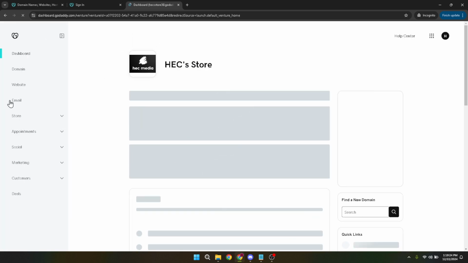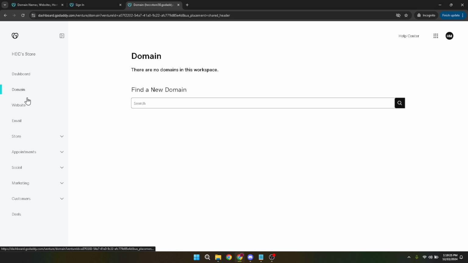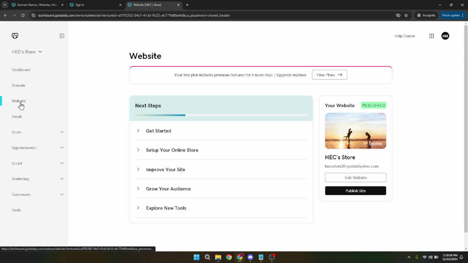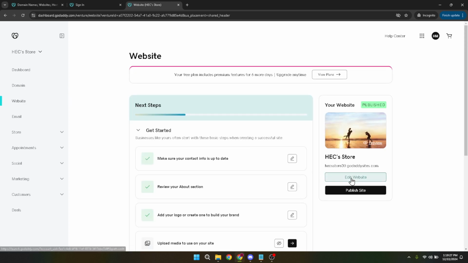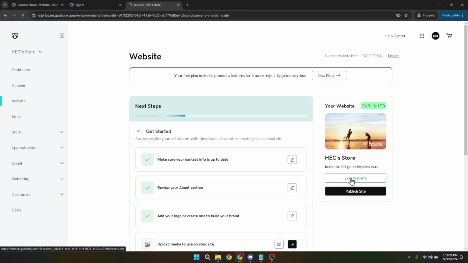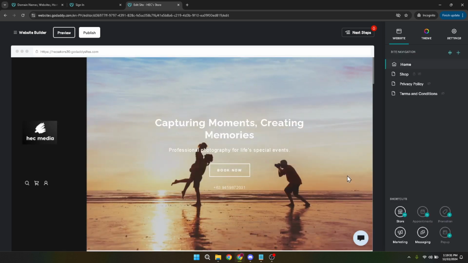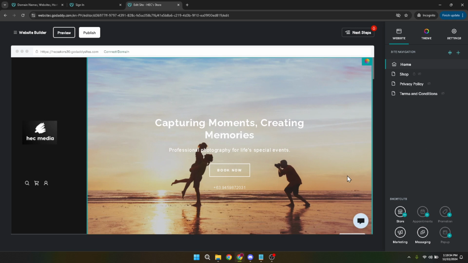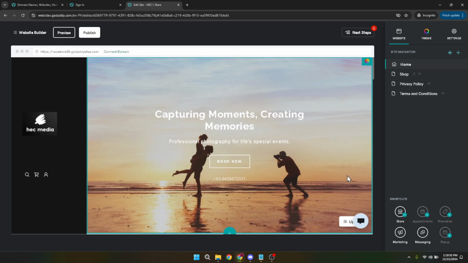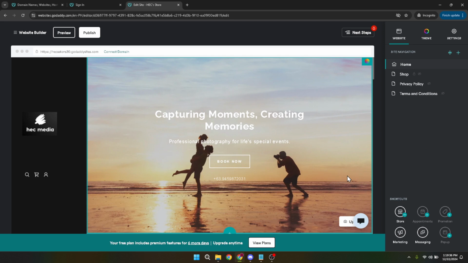Now for the part you've been waiting for, changing the template. On the editor page, you should see an option or tab labeled Theme. This tab is where Godaddy organizes all its website themes or templates. Click on this to move forward with the transformation of your site. Upon clicking the Theme tab, you'll find the option Try a New Look. This is your gateway to exploring new themes. The idea here is to give you a sandbox where you can experiment with different looks without applying them immediately. Click on Try a New Look to proceed.